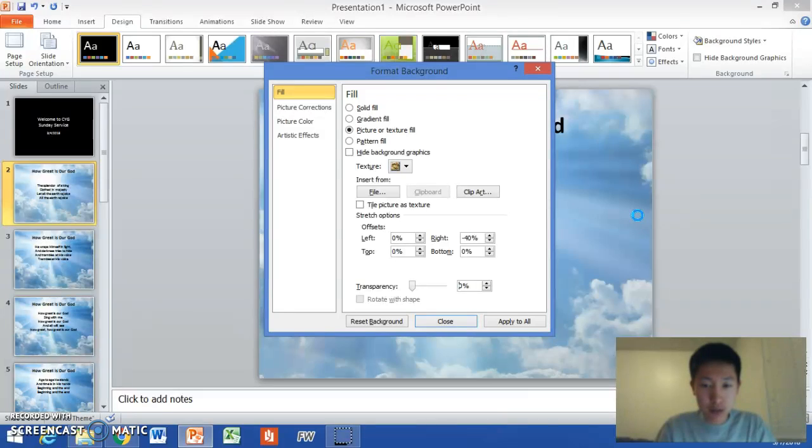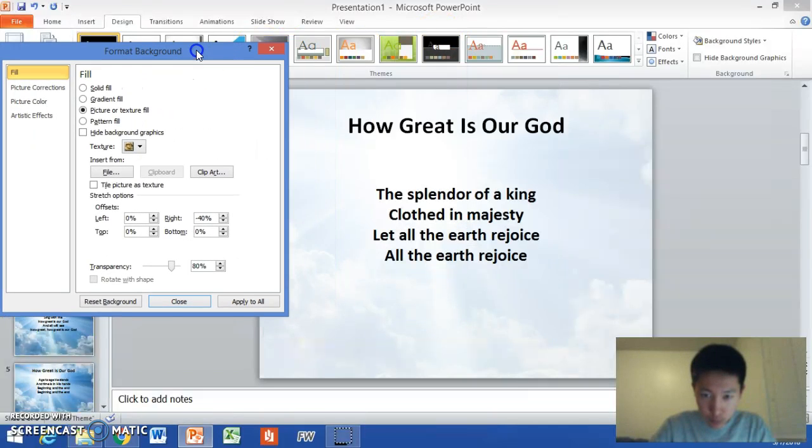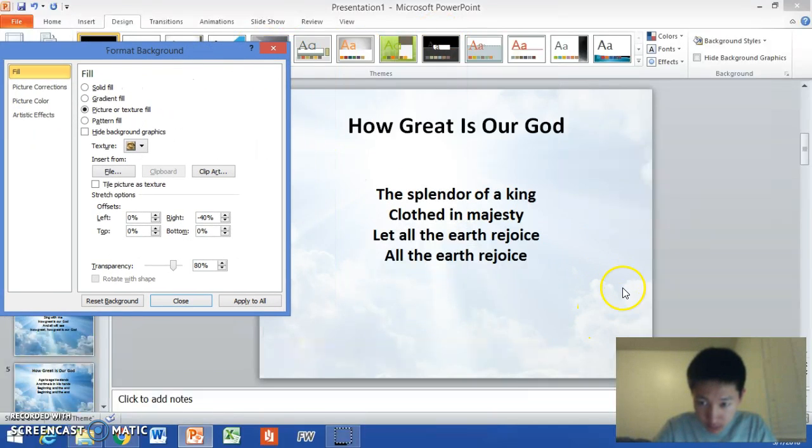Now let's say I do 80%, and look at that. Now it may be a bit too bright, but you can see just a little bit of blue and clouds and also the sun. So basically transparency camouflages the background into a bright white background.